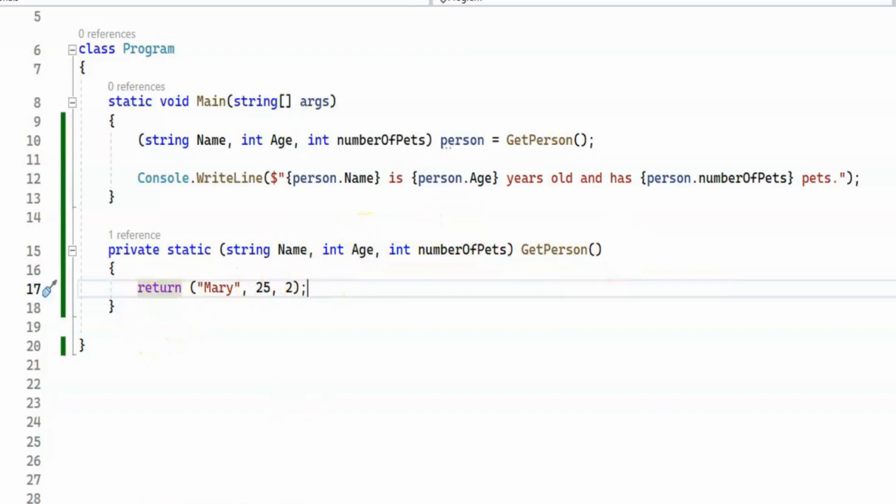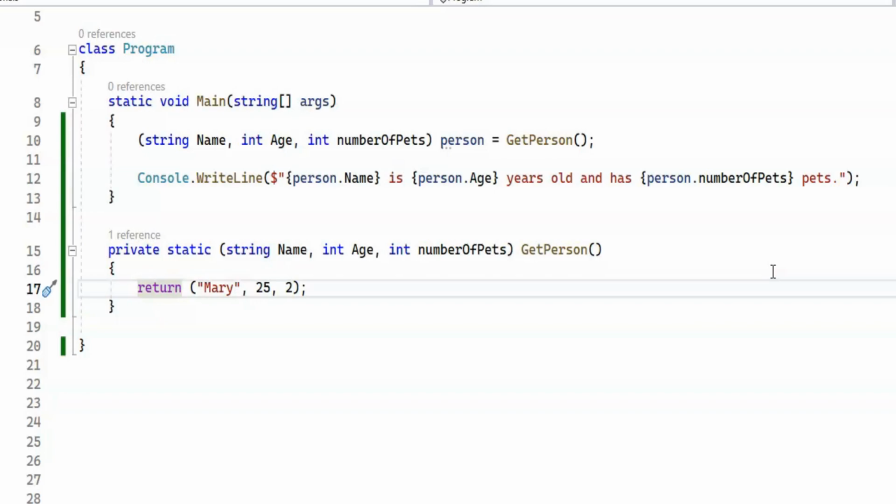And another reason for using tuples in C# is actually performance consideration. The tuples can be more performant than classes or structures when we're dealing with small amounts of data, because they are value types, and we can use them to return multiple values from a single method.